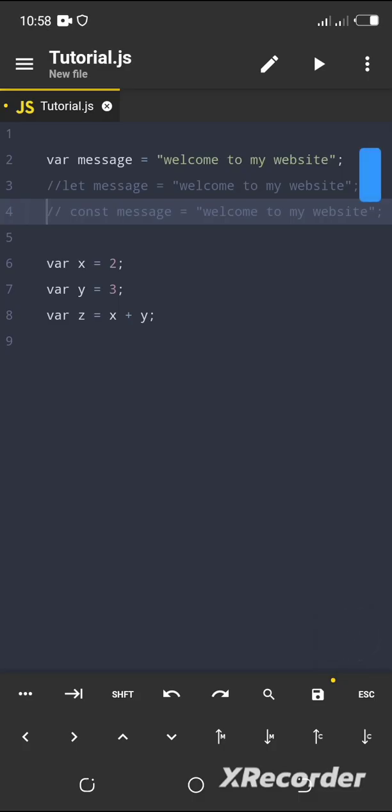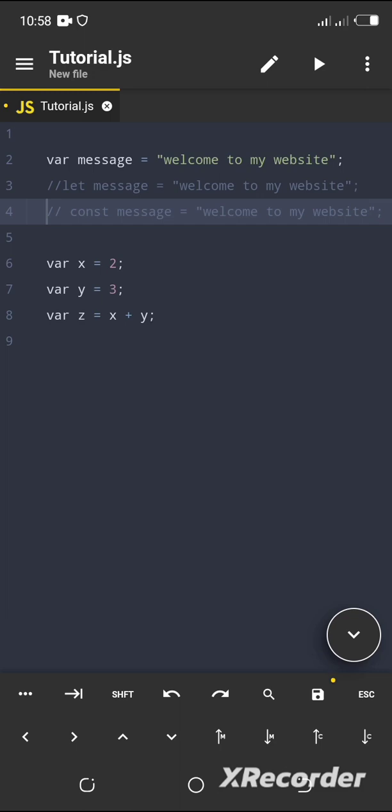We also declared another variable called x, and we assigned a number data type to it, 2. Same for y, a number data type of 3. Same for z: we created a variable called z, and we assigned it the variable x plus the variable y.